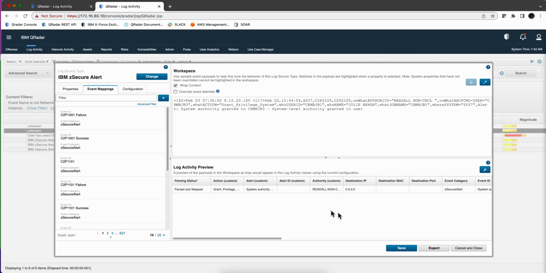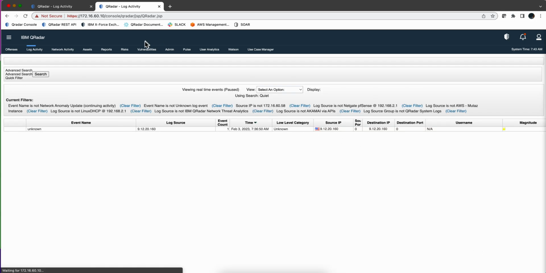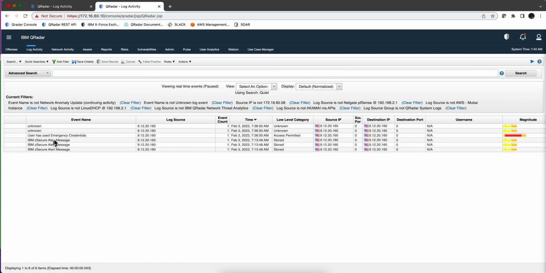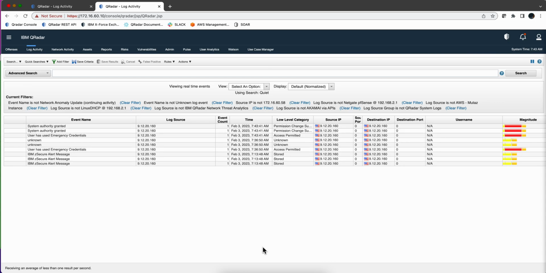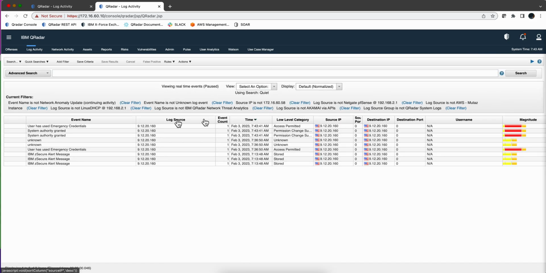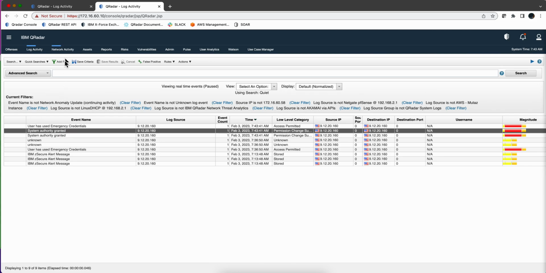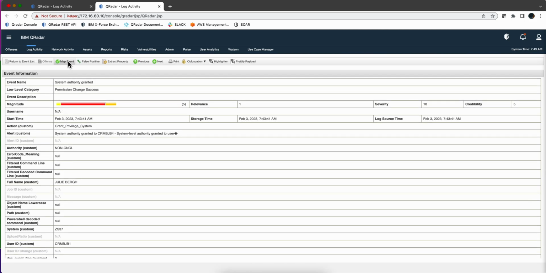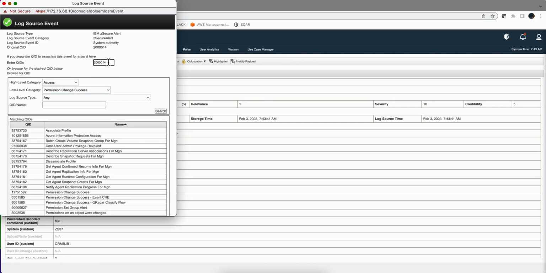Let's go back, let's click here, save and exit, and go back to the log activity tab. And this is the first time that we replay them. They were stored, we fixed this one, now we get these two. Let's click play and replay the logs one more time. And voila, so we have fixed that broken parser. We have these two events. In fact, we can pause it here and see that this one also has a QID. If we open it up and go here to map event, we see that that's the next number on the QID being assigned.